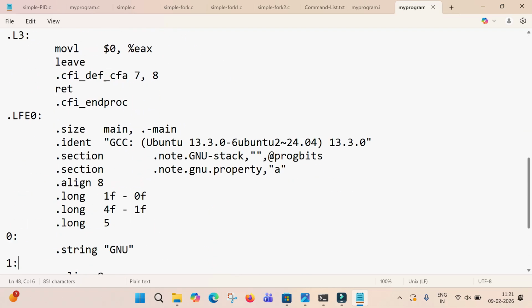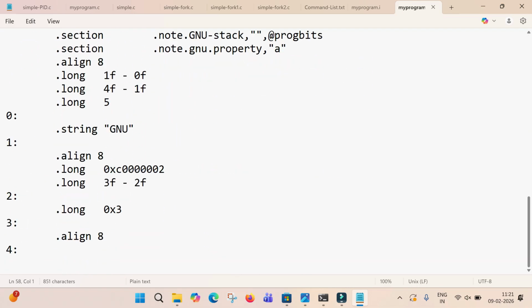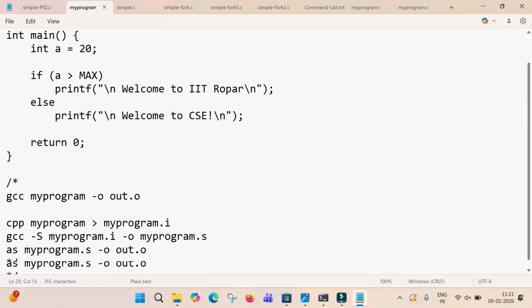Okay. So now this is the assembly language code which a computer understands directly, but still it is in a user-readable format, right? It's in assembly code. It's an English-like language. So now you need to convert it to binary. And only after converting it to binary can you generate the executable. So the next step is the last one.